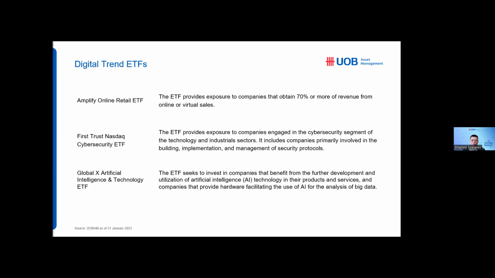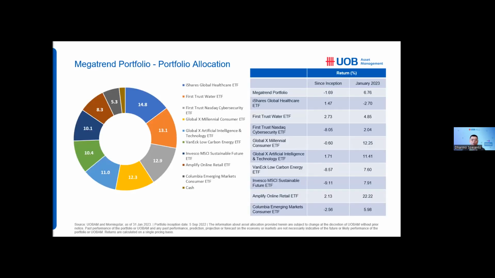Right. So what we do is select a diverse range of ETFs and a diverse range of sub-themes that play into all these megatrends, but provide diversification of risk so that we are not overexposed to any single particular theme or industry, right? That's really the portfolio construction methodology that we use. And the way we allocate weight is based on the volatility of each ETF, meaning the more volatile an ETF is, the lower the allocation, whereas for a more stable ETF, we give a higher allocation. And this is our portfolio construct, right?